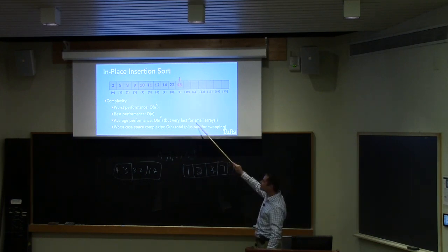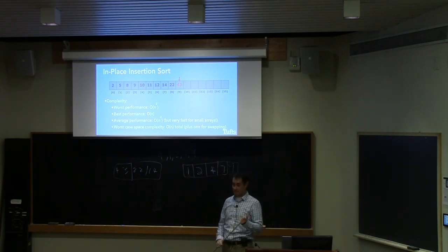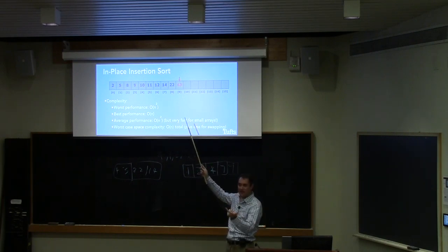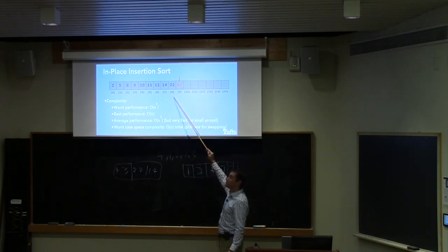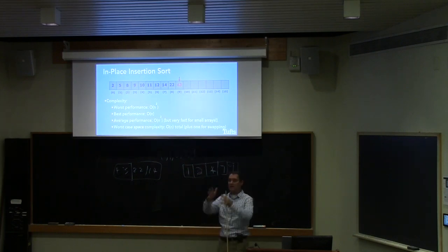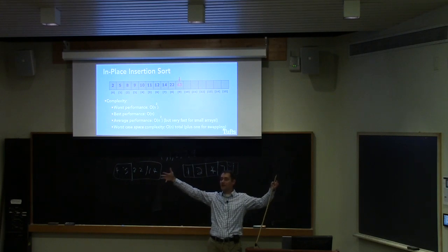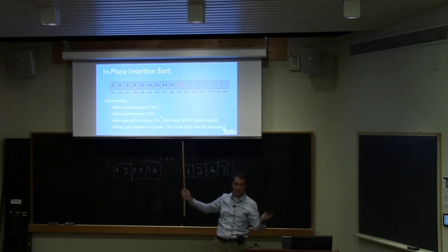Okay? This is a pretty fast one for small arrays, small being 5 to 15 elements, right? Why? Because you just don't have to do that much for 5 to 15 elements. Even though it's n squared, if you have it smaller, there's some sorts that we talk about will have a lot of overhead. Okay, this one has no overhead. First of all, it's in place. Second of all, you just go through the list. There's no having to set anything up. There's no recursion. There's no all this stuff. So if you have a small list like this, you can use an insertion sort and not be worried about it. The best, fastest sorts take a huge number of numbers, huge arrays, sort them down to smaller arrays, and then do an insertion sort for all the little bitty ones, because it's just as fast and not as much overhead.